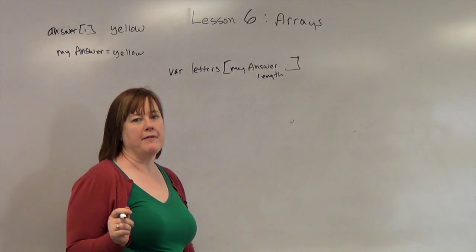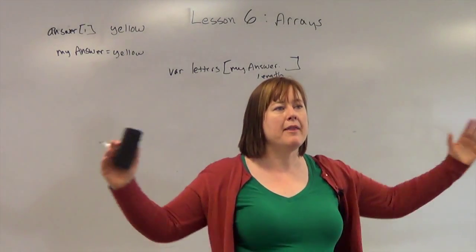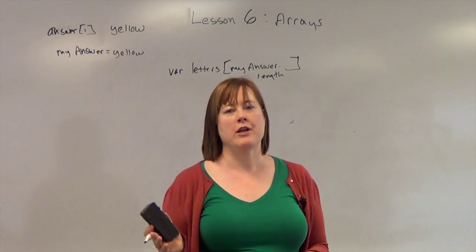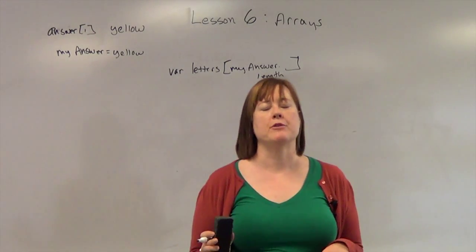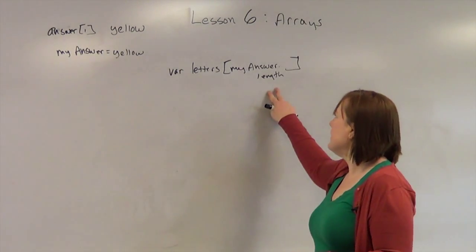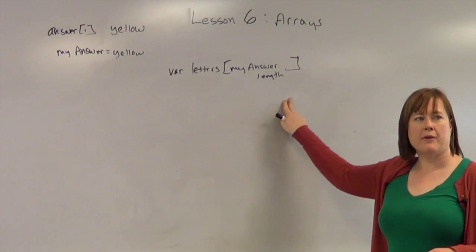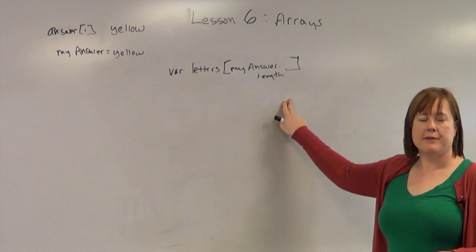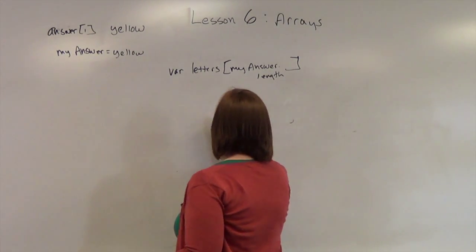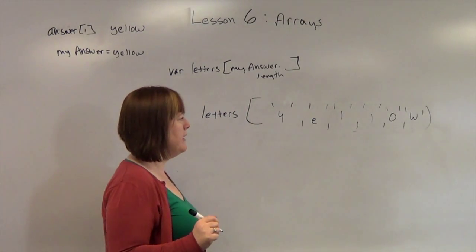Because every array is finite, which means it has a definite starting and stopping point. It can be 10,000 spots long. It can be three spots long. But it doesn't grow or shrink in most programming languages if it's an array. So what you can do is you can use something to calculate it. In this case, we're getting the length of the string yellow. And that's setting the size of our array. It doesn't have to be predetermined. You can get it on the fly. And then we would have this would be equal to an array of letters called yellow.